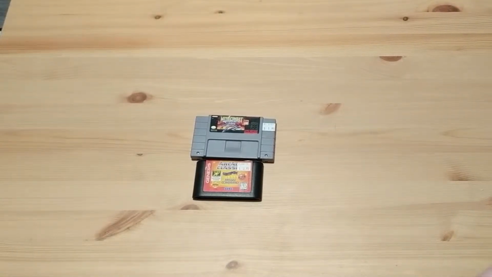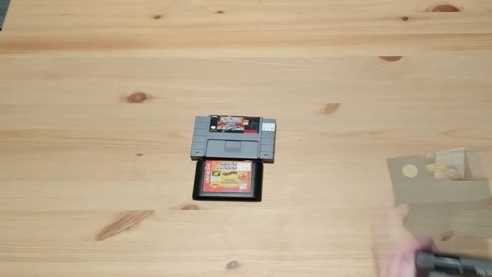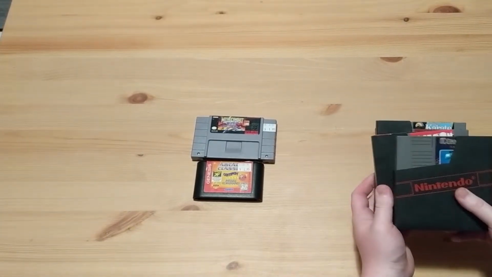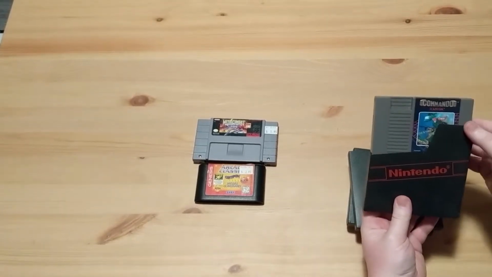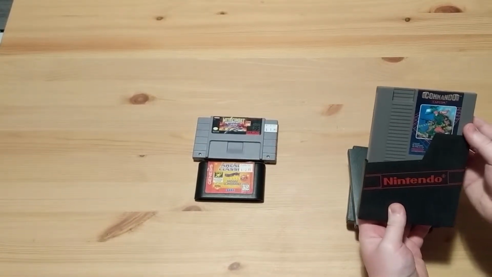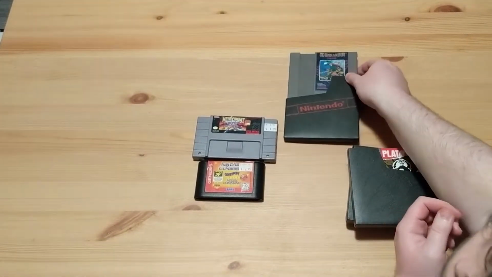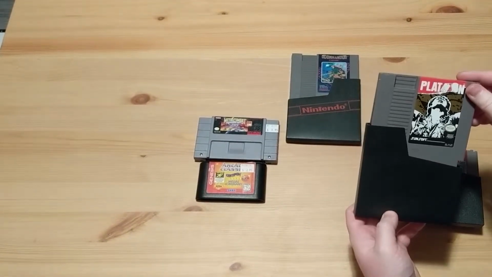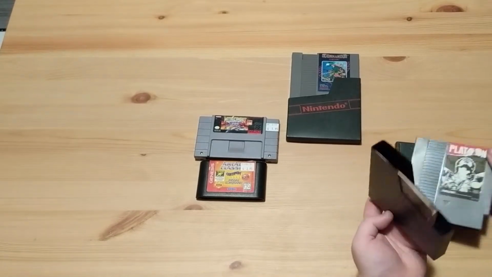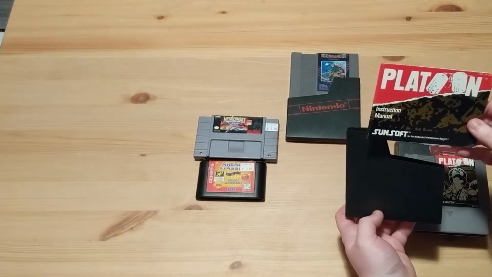And then there was a stack of NES games, and I picked out 4. The guy had $5 on them. Got 4 of these for $15. So these are good pickups. Always nice to have the sleeves as well. First one being Commando, a Capcom game. And then Platoon. I assume it's from the movie, which comes with the manual there.